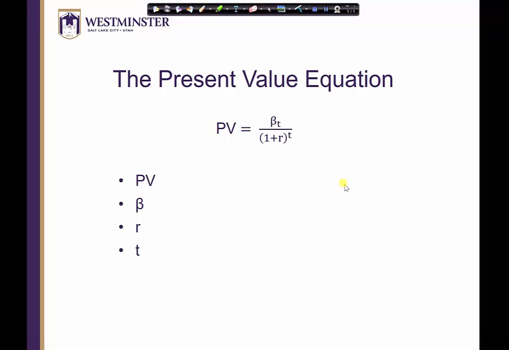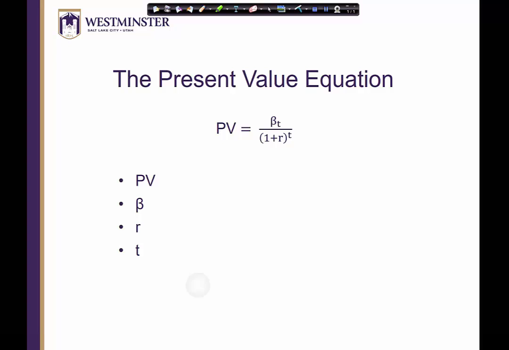So I'd like to now take a look at this present value equation, and let's give an example as to what we're talking about so you can see how we'll manipulate this equation. Let's assume for a moment that we have someone that says, hey, I would like to give you $1,000 in the future, and I want to do that in exchange for some amount of money today. Well, okay, that's saying we're going to pay you $1,000 in the future, maybe against a loan of some amount of money today, and we're going to use some kind of an interest rate.